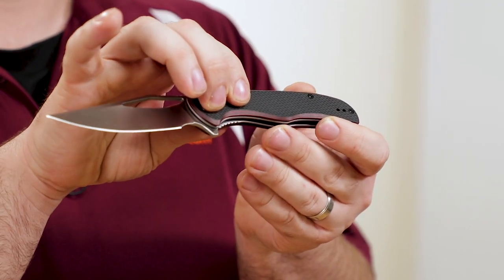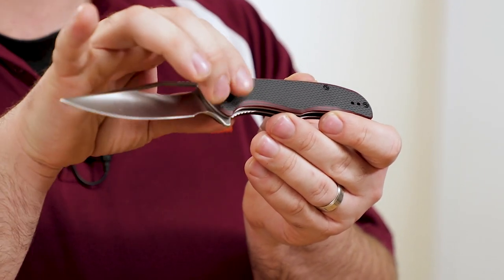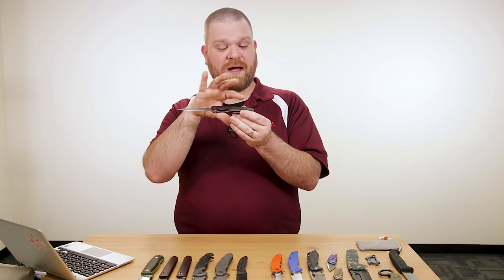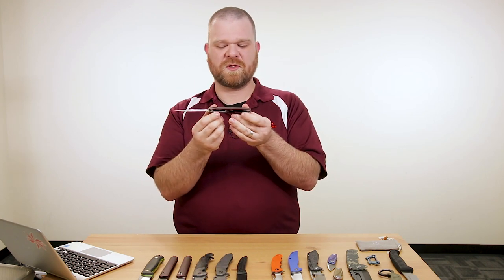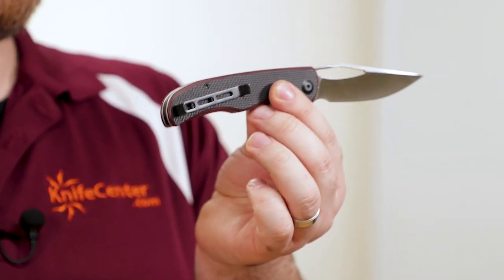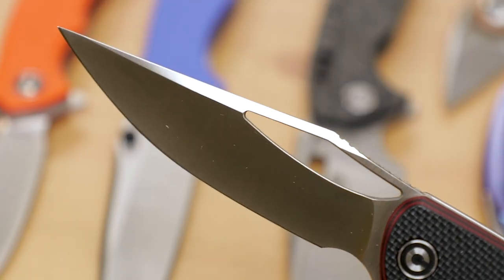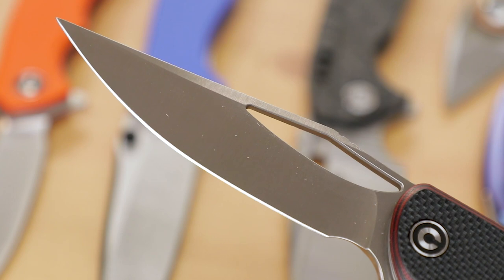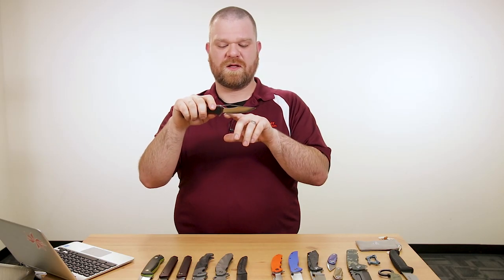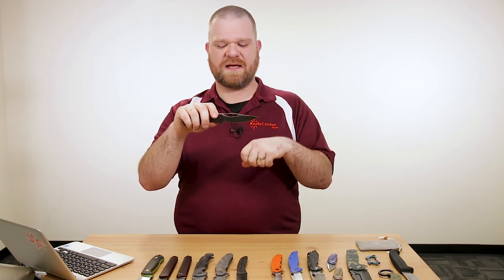Fair bit of traction on the side, not super aggressive, but a little bit more than a really subtle texture. Kind of lives somewhere in between, which is quite nice. Liner locking knife, and the liners on both sides are skeletonized too, so it removes a little bit of weight, means this is not too heavy of a knife. Deep carry pocket clip, which is reversible for the left or the right side. And finally, the blade. This is D2, and I like the shape. It's nice and acute. You got a really fine tip to get some really nice detail work. You've got a continuous curve to the edge, so it's gonna be a really, really satisfying slicer.